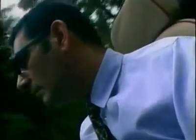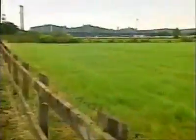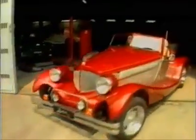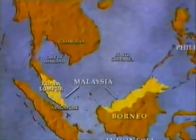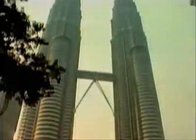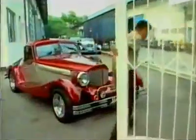That's why Jerry tries to keep his company and himself out of the spotlight. So, where did we find this modern-day Henry Ford? Not in Detroit, not even in Europe. Jerry set up his factory in a place better known for bumper-to-bumper traffic than fast, expensive cars. Kuala Lumpur, Malaysia. If you want to buy a Bufori, this is the only place you can do it. Jerry won't come to you, and you can't order one by mail.